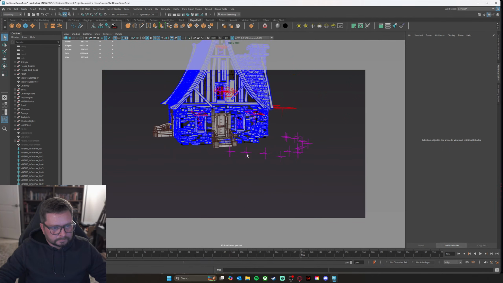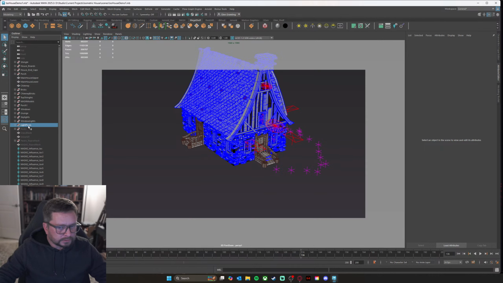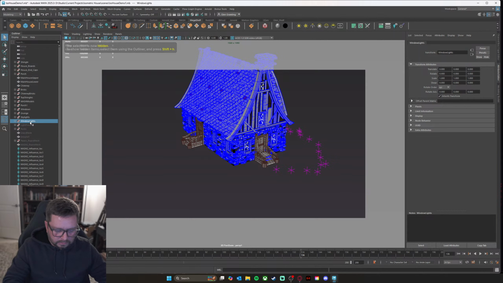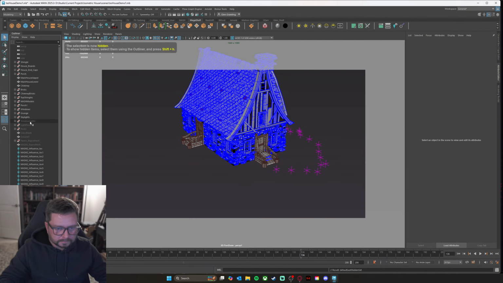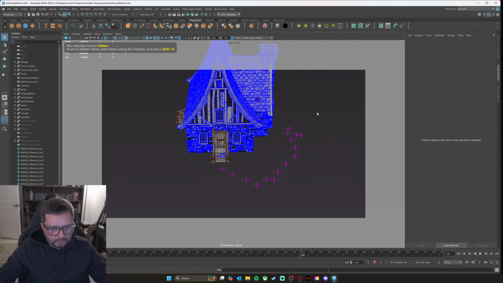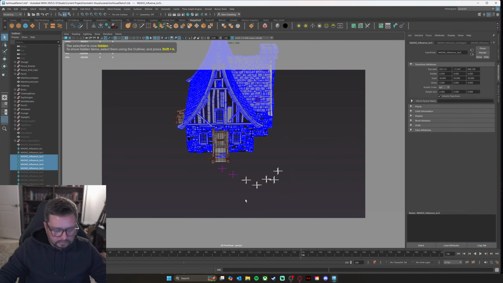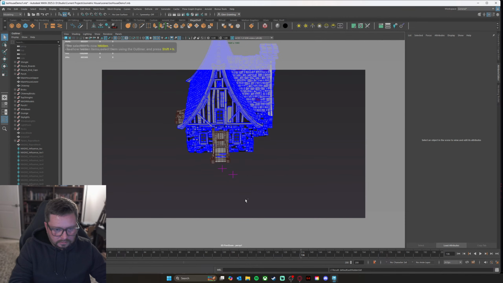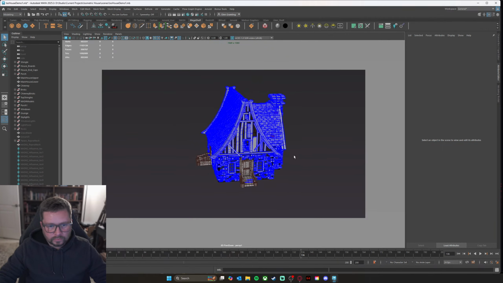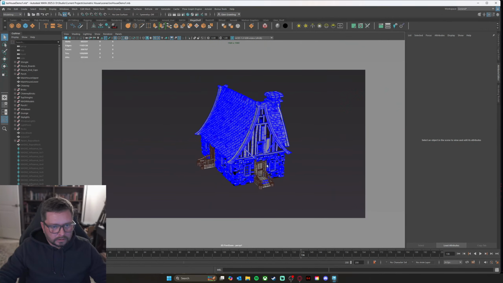And yeah, I'm actually going to hide some of these lights too. Window lights. I'm going to hide all of these guides. And okay.